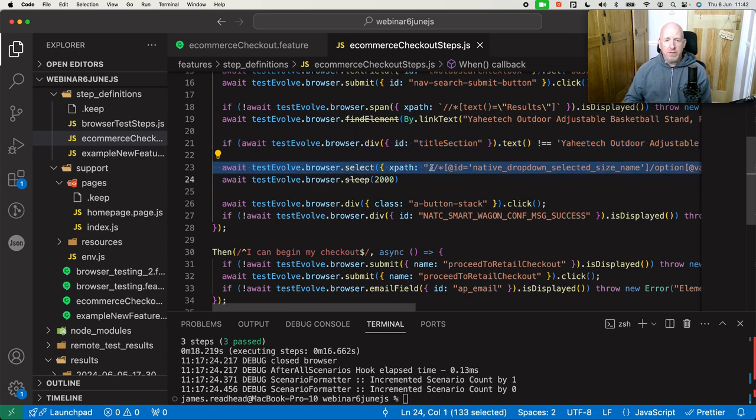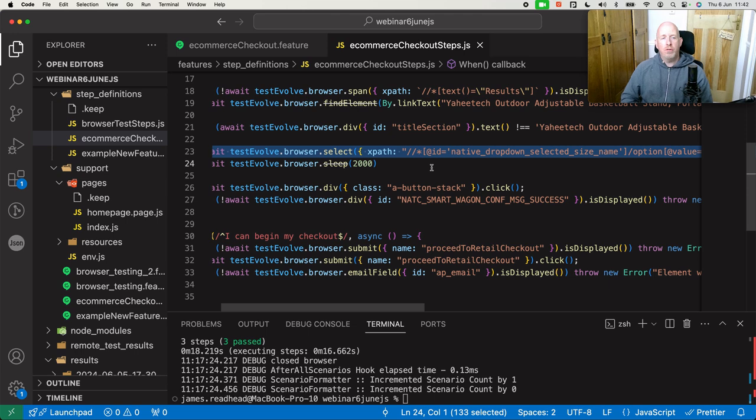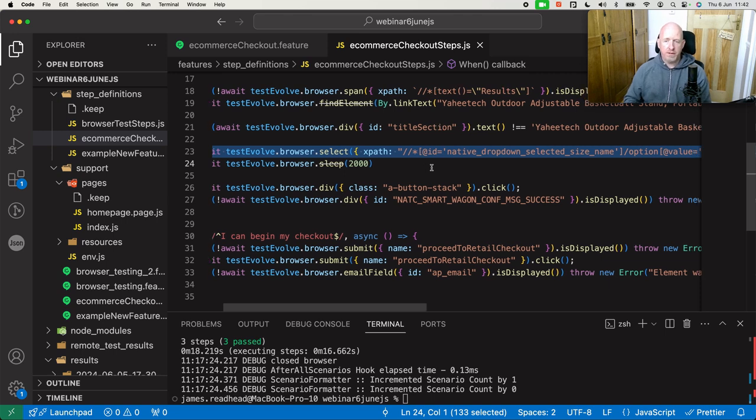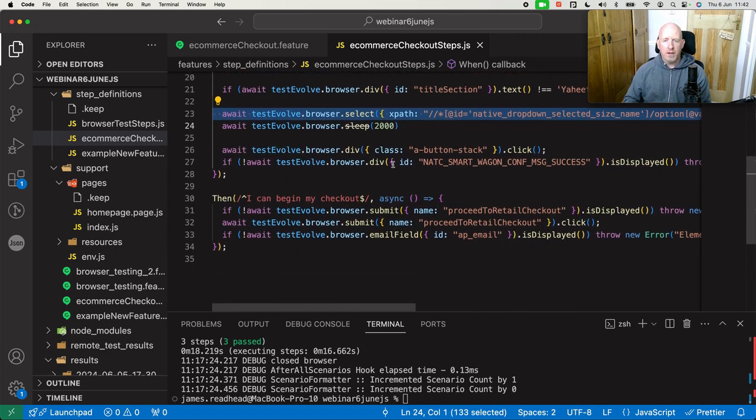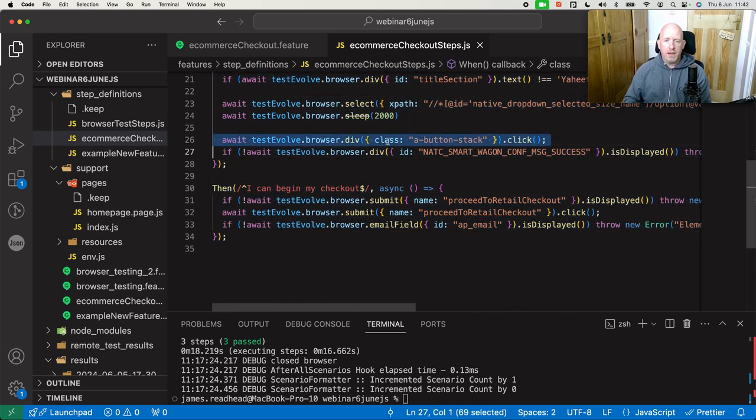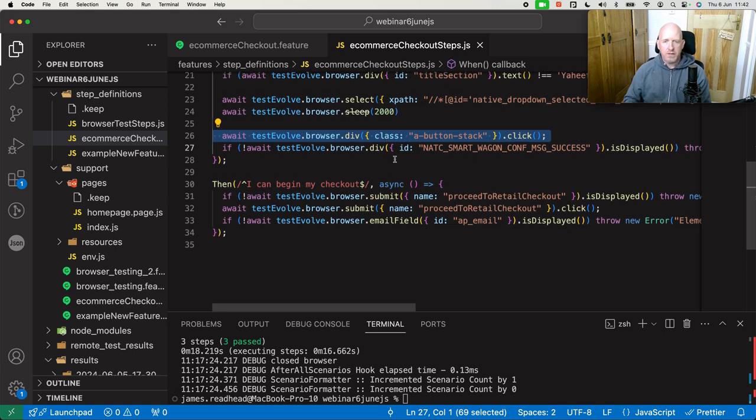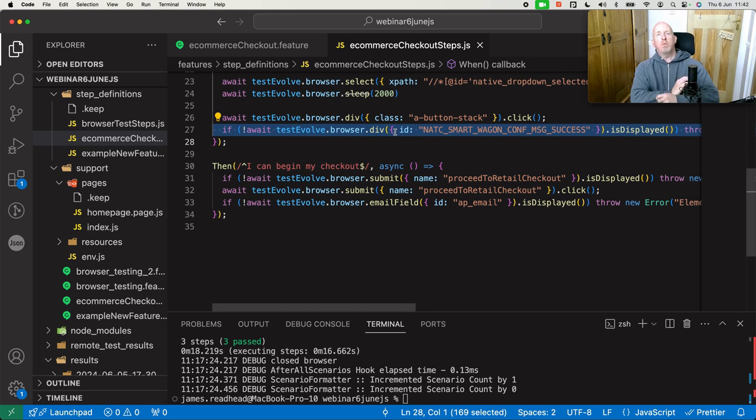Then moving rapidly through, we had to make a size-based selection for that product before the add to cart was enabled. So we did that there. And then when that was enabled, we clicked on the add to cart button. That's the code that's been generated for that. We then said that we wanted to verify that that add to cart had been successful, and we were doing that by asserting on the added to cart or added to basket message. So there's a particular div with an ID here that we are making sure is displayed in order to be sure that that's happened successfully.